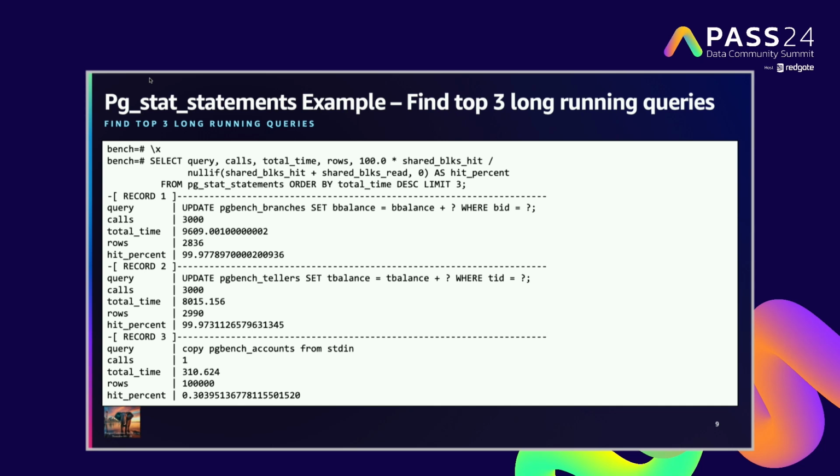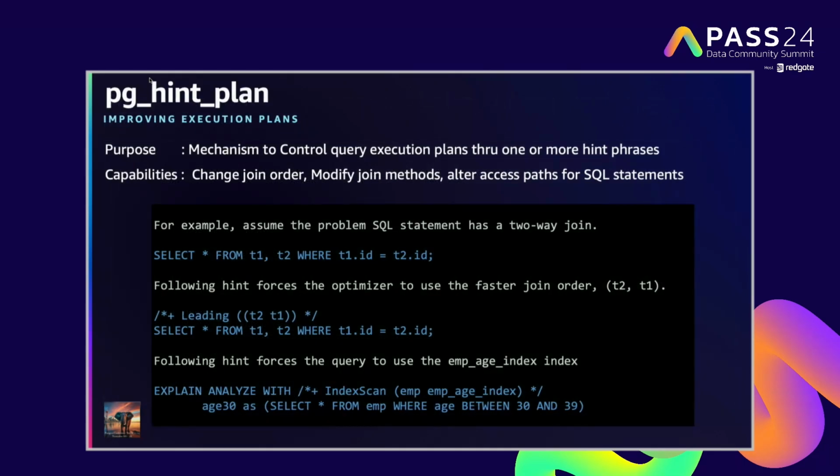There is shared_blks_hit and shared_blks_read in pg_stat_statements. Blocks hit came from memory; blocks read had to go to disk to get the pages it needed. So you take the ratio between block hits and the sum of blocks hit plus read, and that gives you your hit ratio, right? So it's an easy enough statement to run to identify statements. If you order it by total time descending and limit to 3, you get the top 3 statements; going by ascending, this gives you the ones which have the least hit ratios.